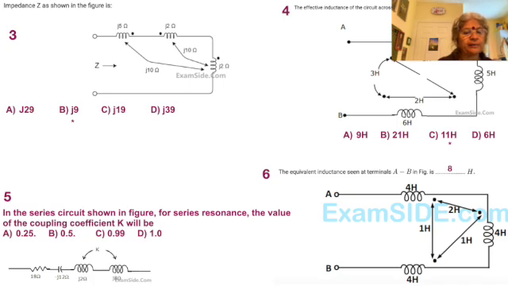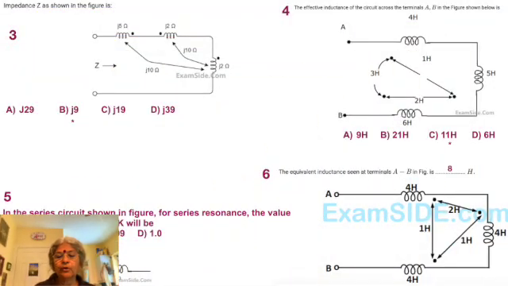The coefficient of coupling is asked. So we see that we have to have L1 plus L2 plus 2M, or minus 2M, as equal to J12. So 16 is already there, so you have to remove 8, and 10 is already there, so we have to add a 2. So K is going to be equal to 1 by 4, such that the effect of the mutual inductance is additive in nature. So we have 0.25 as the answer.